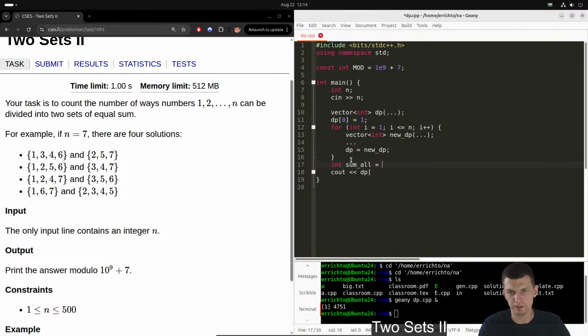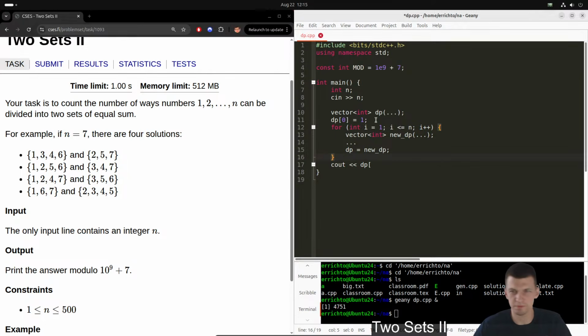The sum of all is equal to, there is a formula for the sum of values from 1 to n. And if sum all modulo 2 is equal 1, by the way, then the answer is 0. We can do that even at the very beginning, but whatever. In competitive programming, you don't care about the fact that in some tests you will be faster. So while I could do this logic here at the top, and it is more efficient in some tests, just to show that it doesn't matter, I'm going to do it here.